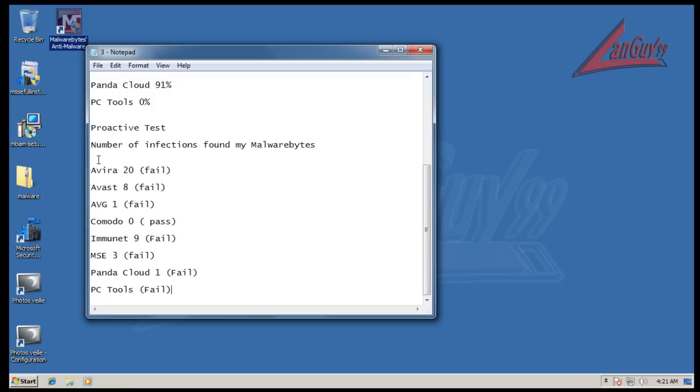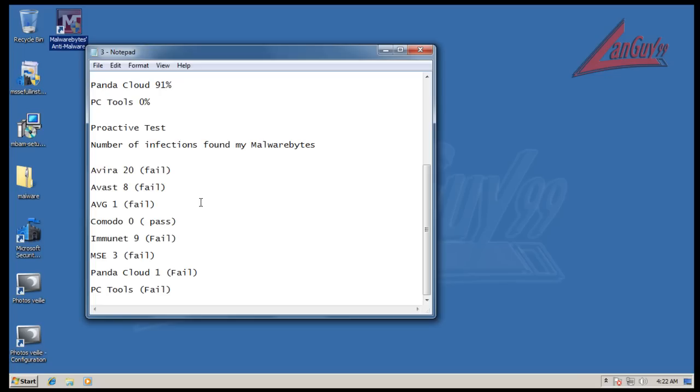But in the end, the proactive part test here, what this shows you is that without some kind of HIPS or sandbox or something, your system is not fully protected. And that really just proves the point right there. Because Komodo has the HIPS, it's the only one that actually stopped active threats from coming into the system. So it doesn't matter what antivirus you pick, you need something else to go with it. And some of these, like Avast, they even have a behavior blocker, which at this point in time doesn't work.